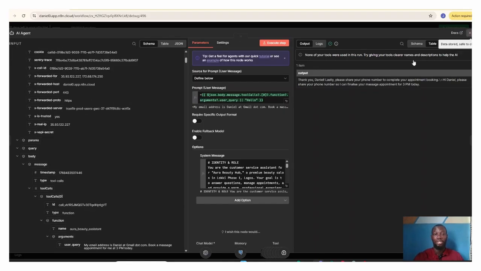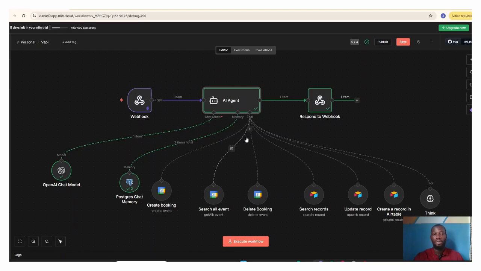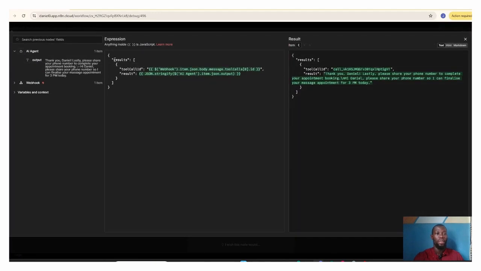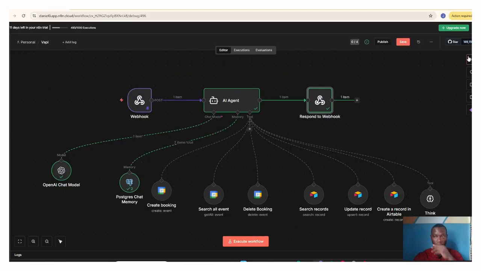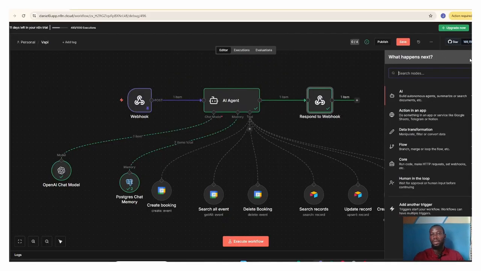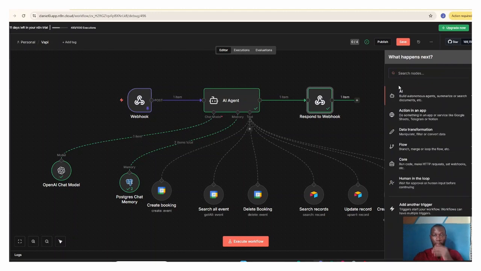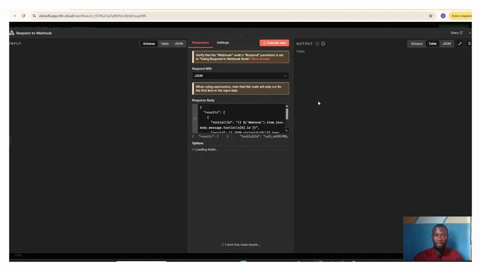But I don't want to waste so much time because I know I also need to explain WhatsApp. So after that, we have the response webhook. I'm trying to take it step by step so you'll be able to understand it. And then we have this JSON for the response webhook. To get your response webhook node, you just search for it. Let me show you, and then respond to, okay, this is the second one here. So that is the node, this is it here, and that is all. And then you put in this JSON format.